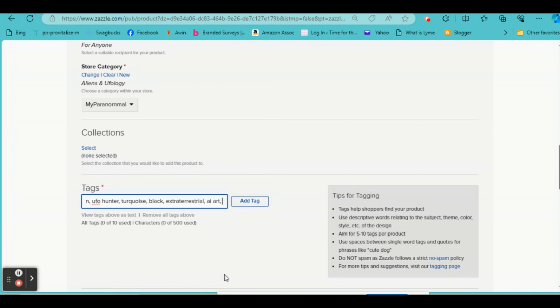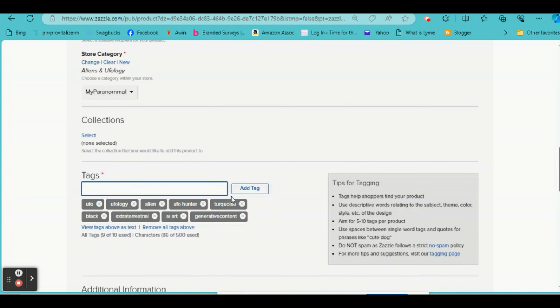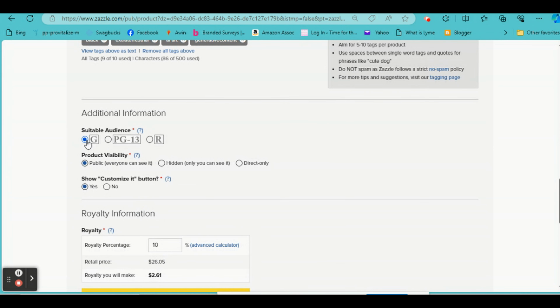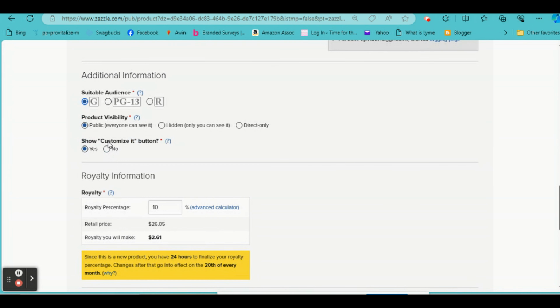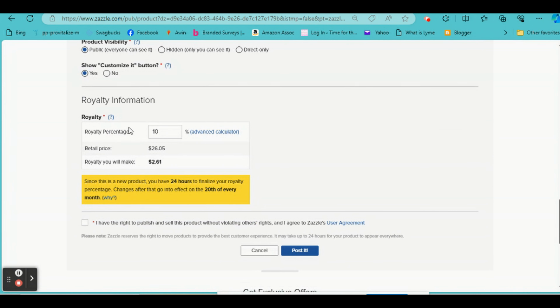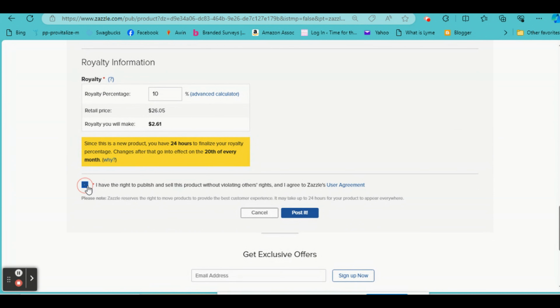Zazzle asks you to do that. Alright, so then I go down here and click on G. It's rated G. I leave these how they are. My royalties are just set at 10% across the board. And then I click that I have the right to sell this. And then post it.